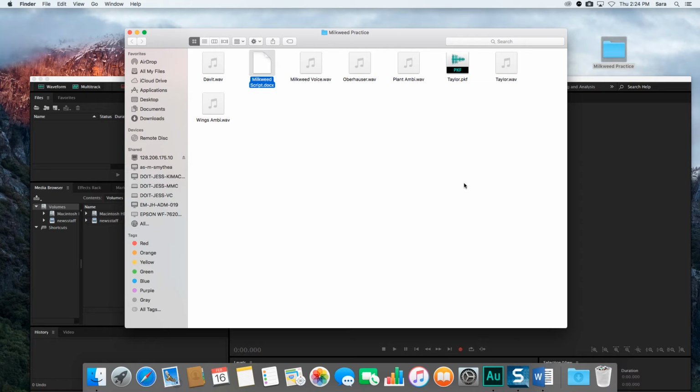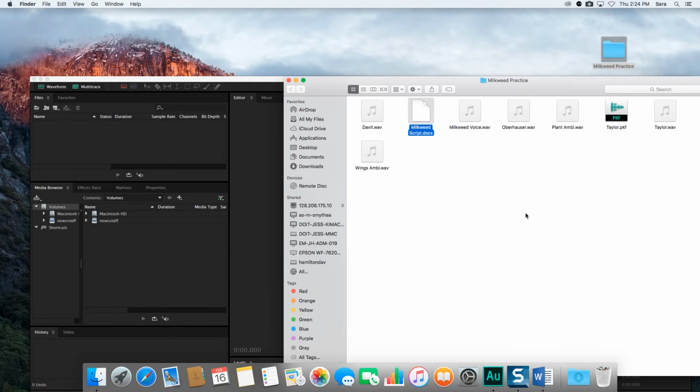All my original raw files remain in a separate folder. They don't get touched in this process. That way, if you have some sort of catastrophic editing meltdown, you still have all your raw audio and nothing's been changed in it. All right, so I am going to drag the audio that I want to be able to edit into my bin over here on the left-hand side.